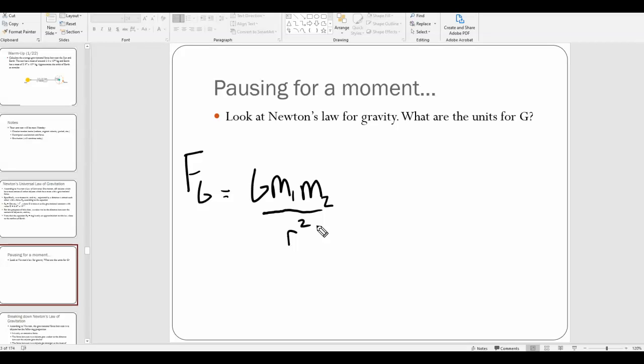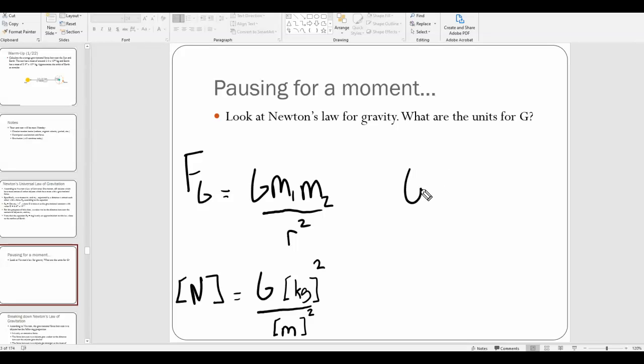So let's say I want to know what the units are for the gravitational constant. I know that force of gravity is a force, and so that is measured in newtons. So I'm going to plug in newtons for Fg. These square brackets are just to indicate that's a unit. If I want to find the units for G, basically I'm going to plug in the units for every quantity in my equation. So mass 1 is in kilograms. If you multiply mass 1 and mass 2, kilograms times kilograms gives you kilograms squared, and then divide by r squared. r, distance, is measured in meters. Now if I rearrange this equation and get G by itself, I find that the units for G are Newton times meter squared divided by kilograms squared.